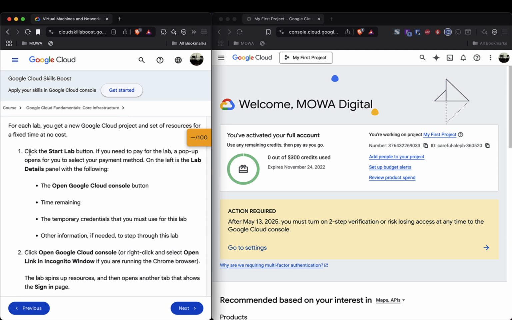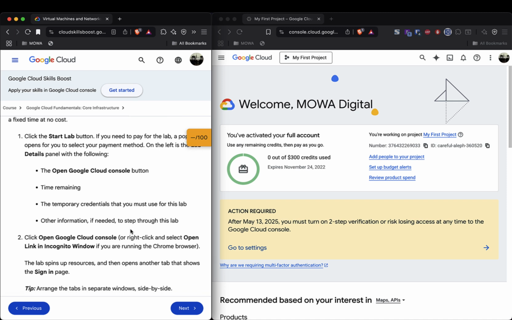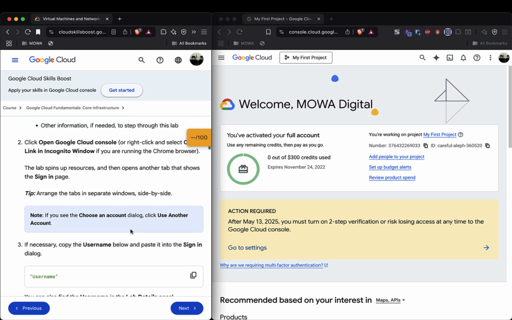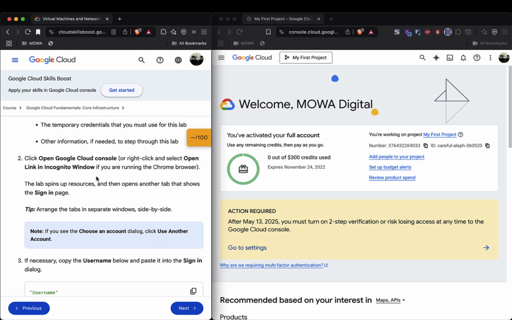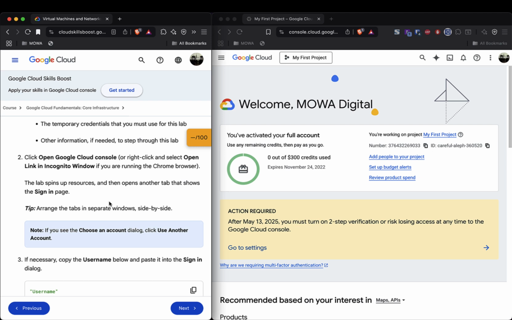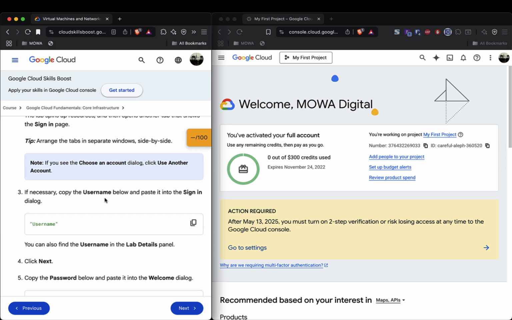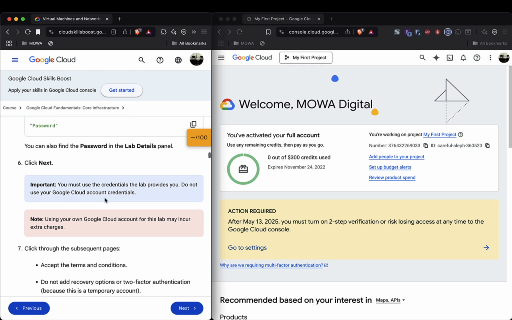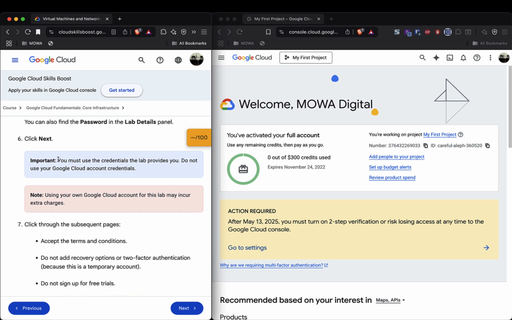We're not gonna go with the start lab. We're gonna go with our own lab exercise. Okay, we're gonna skip here, skip to step 2, click open Google Cloud console. Copy username, and we're not gonna use the lab provided. Important, you must use the credential the lab provides you.